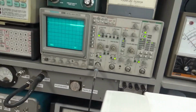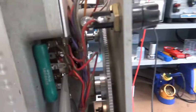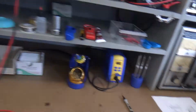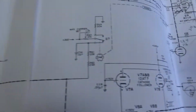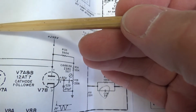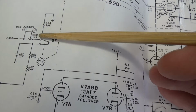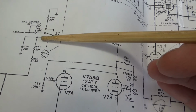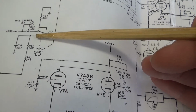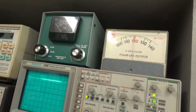I wonder why I couldn't get a very good trace. I had it on the wrong side. Coming back over to the circuit, I had my scope on the wrong side. I think I had it on this side right here. Now I've got it on this side. Now it functions correctly as far as the readings on the scope. So let's try this again.